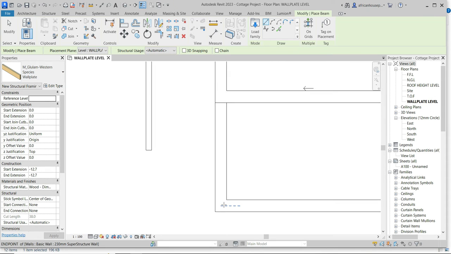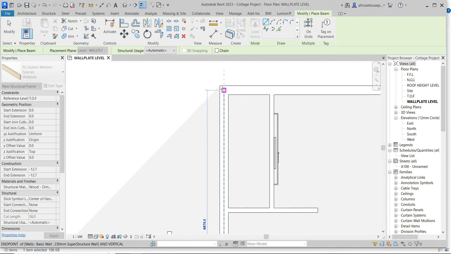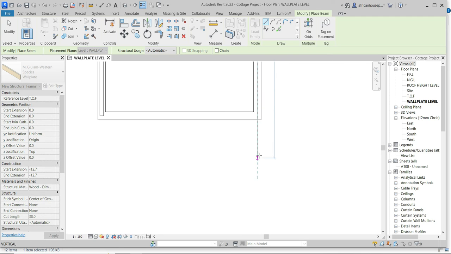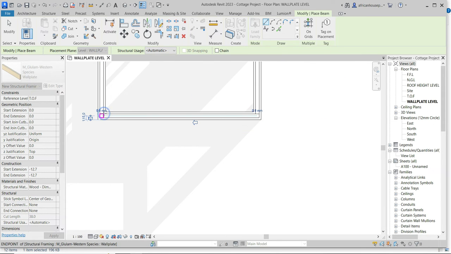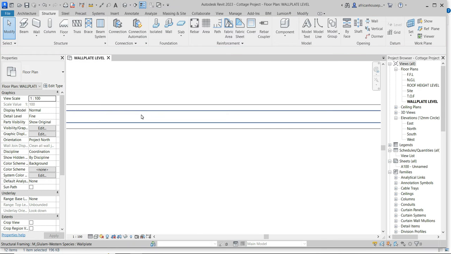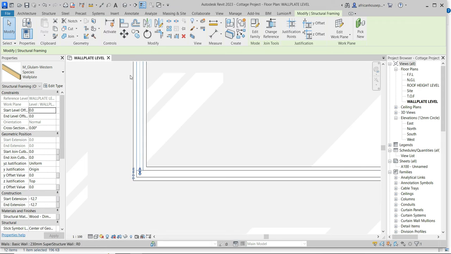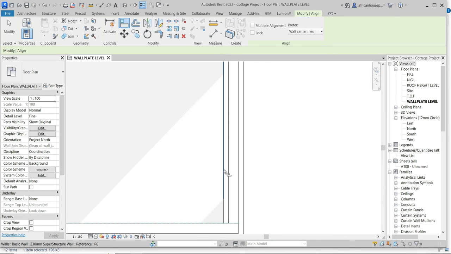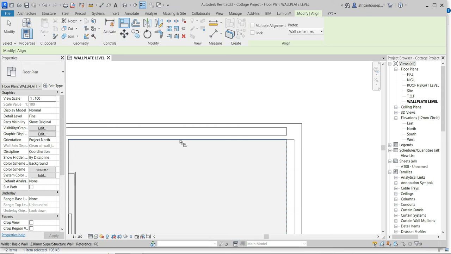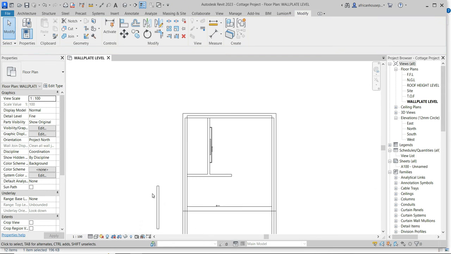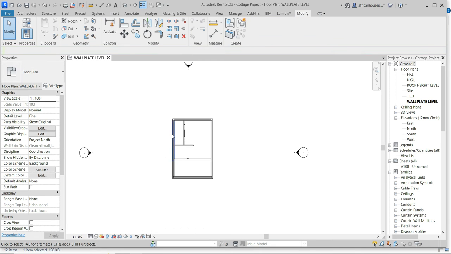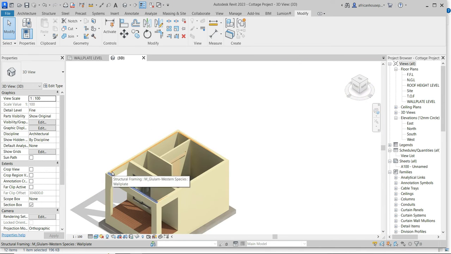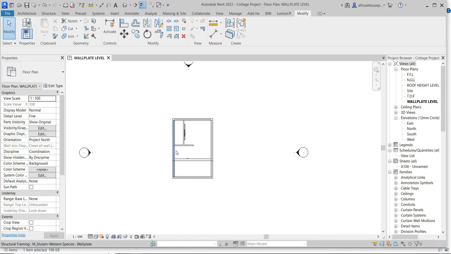Wall plate. So what I'm going to do is start modeling my wall plate from here, and to here. The next thing is to align it, the wall plate. I need to align it from here to here. It must come here. Yep, I'm done with my wall plate. Let me delete you. Okay, here's my wall plate, sitting perfectly there.